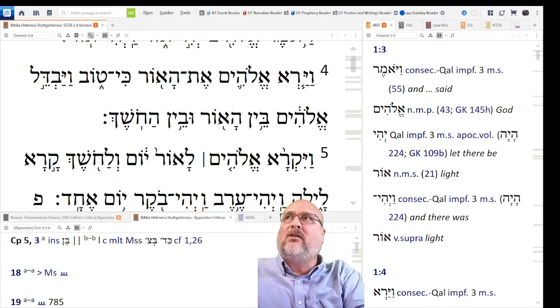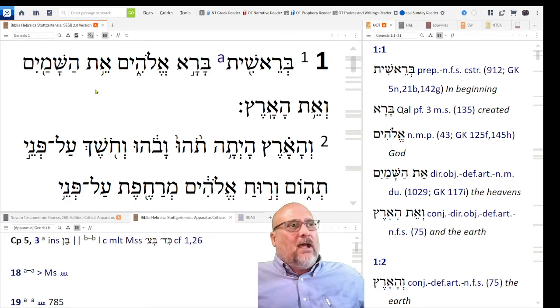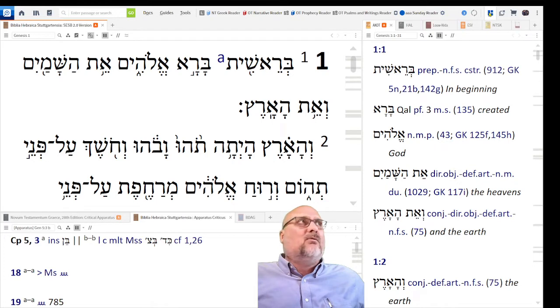So let's see what we can do with reading Genesis 1:1-5. When I read, like every day, this is the setup I have in Logos. I put ACOT here. I put BHS here. I put the textual apparatus here. And then I save the layout. Do you see this little button right here in Logos? That's your layout button. If you open up something and you say, hey, this is really useful for me, you can click on that and save it as a named layout.